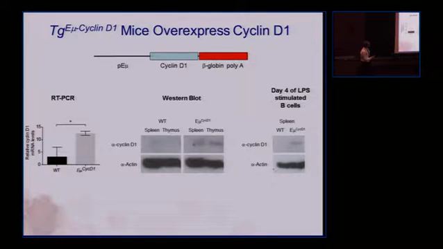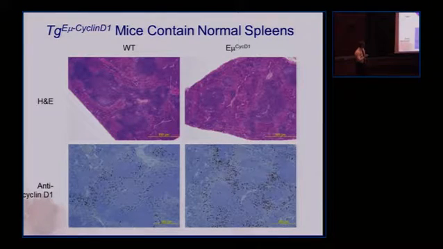We first made a Cyclin D1 transgenic mouse that expresses Cyclin D1 behind the immunoglobulin heavy chain promoter, similar to human mantle cell lymphoma, and got increased expression of Cyclin D1 seen by RT-PCR of the spleen, or Western blot of spleen and thymus, or Western blot of splenic B cells isolated and grown ex vivo and stimulated with LPS. But as reported in the past for other transgenic lines, these mice were fairly normal, with normal splenic morphology, fairly small follicles within the spleen that were surrounded by roughly equivalent levels of Cyclin D1 positive cells.